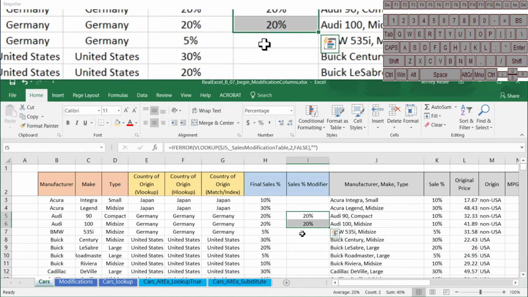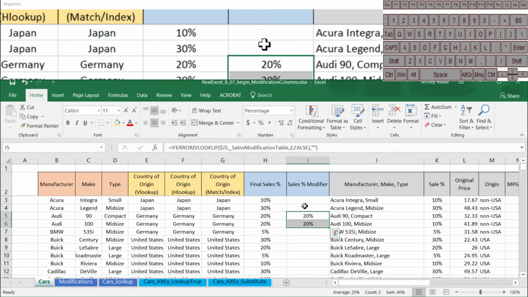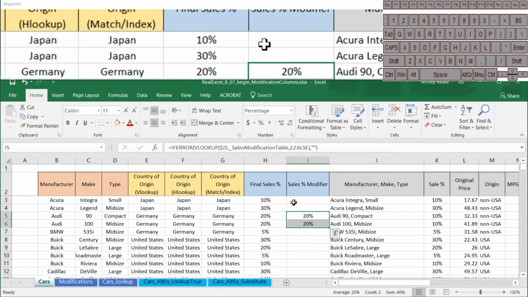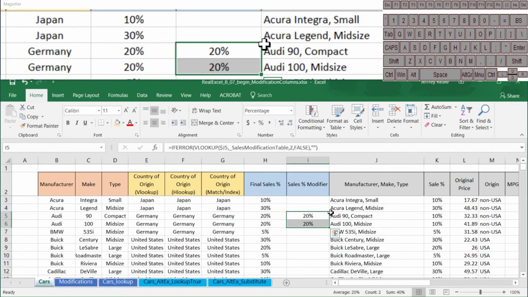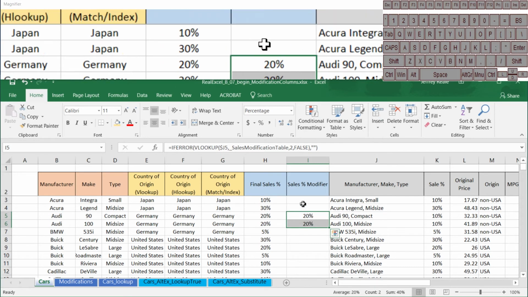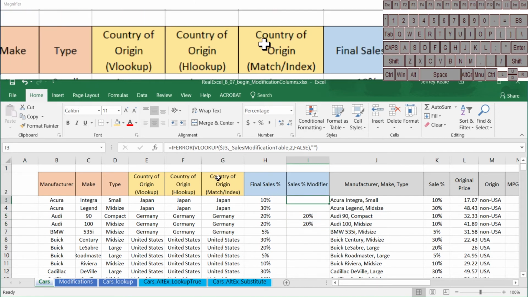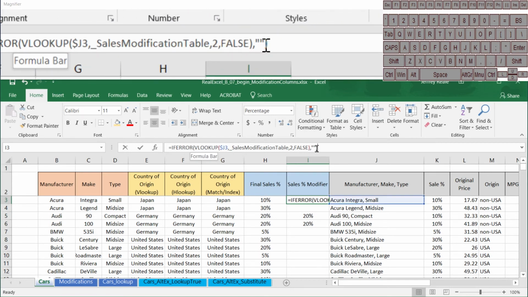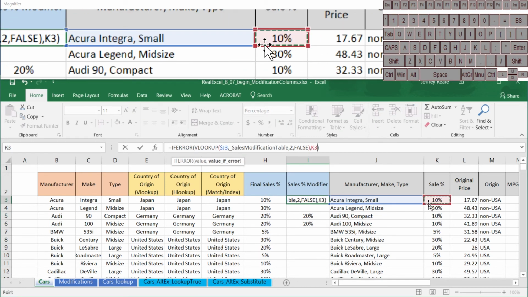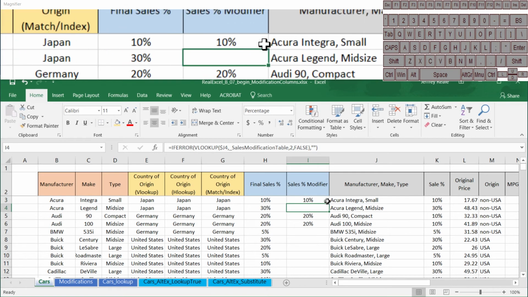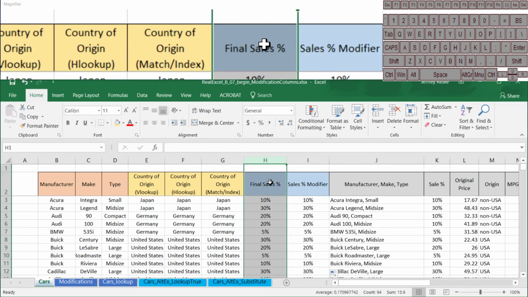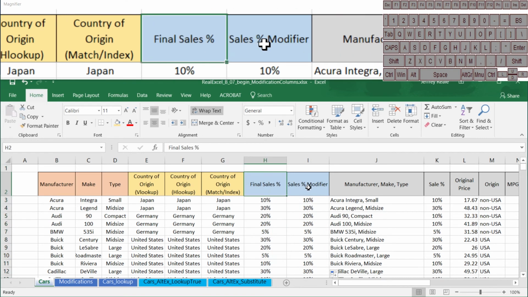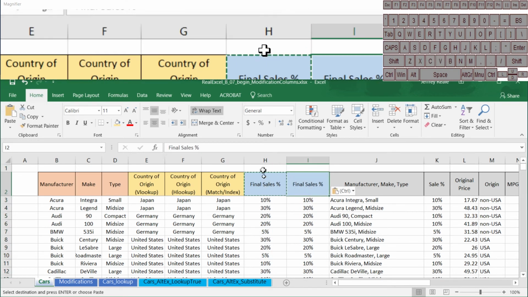One other thing worth noting is some of you might have noticed that really you don't need 2 columns here if you're going to use the VLOOKUP approach. You could actually use 1 column. And the way that formula would work is like this. In the if error case, you would just use the original sales number. And that would bring down the original sales. That basically makes this column unnecessary. You could just call this one final sales, and you could delete this column.